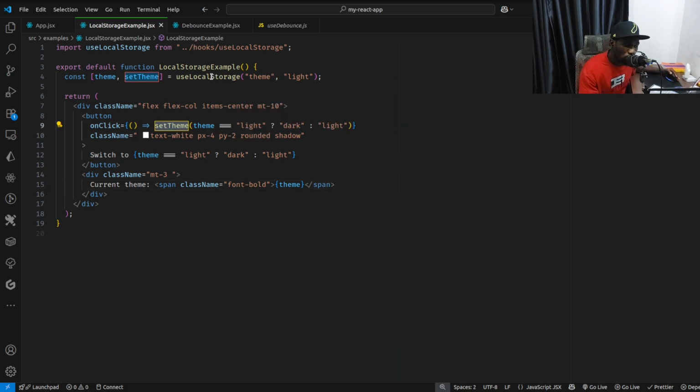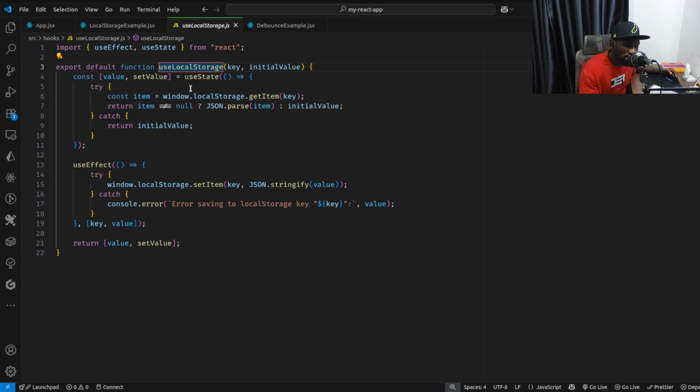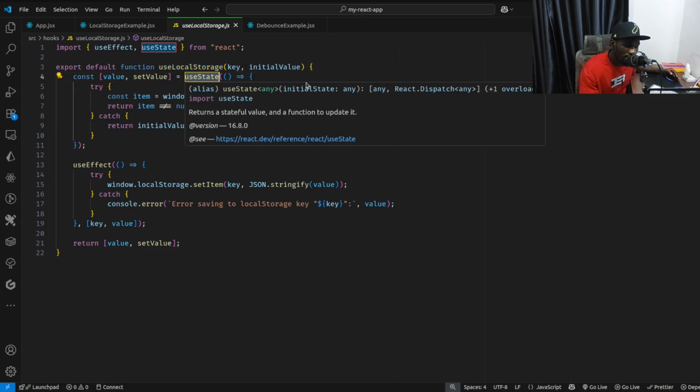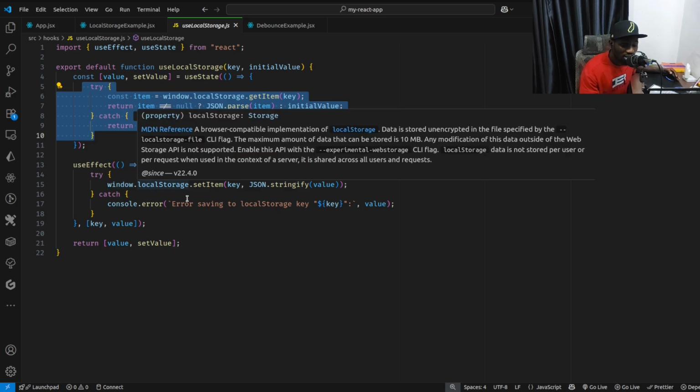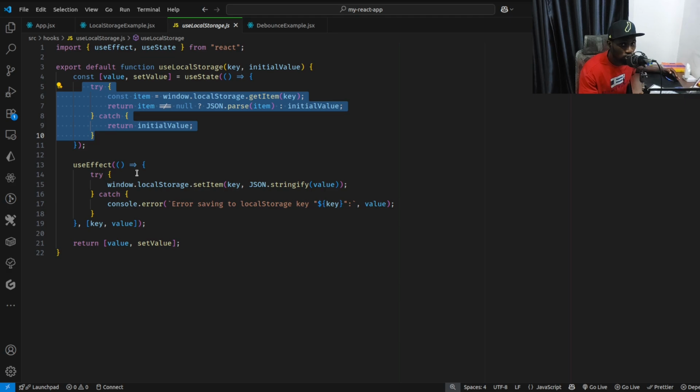I'm just going to move into this useLocalStorage hook to see how I actually created it. Here we have a useState, and we are also using a useEffect to perform this action, as this is something outside our DOM manipulation or outside React.